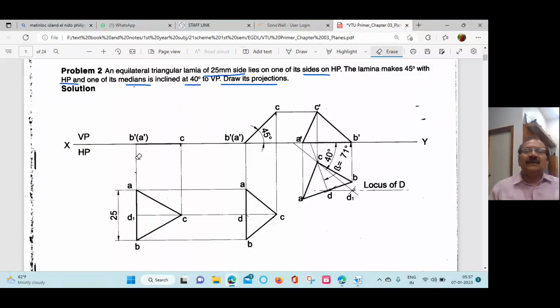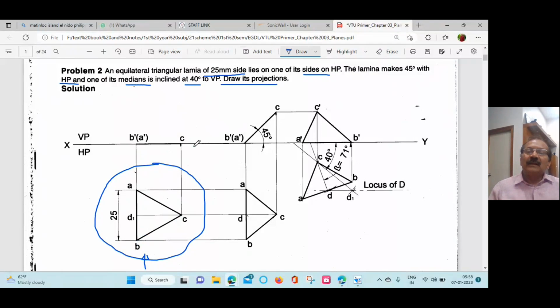So, first we have to draw the surface inclined to HP. First we will keep the surface parallel to HP so that on HP we will get the true shape of the triangle. True shape of the triangle is a 25 mm equilateral triangle. We are getting this here. When we project it, we will get the straight line BC and within the bracket A dash, because A is exactly behind B. When you look from this side, you can see only line BC, but we cannot see point A which is behind B. So in the front view we see only a line which is B dash, A dash, and C dash.